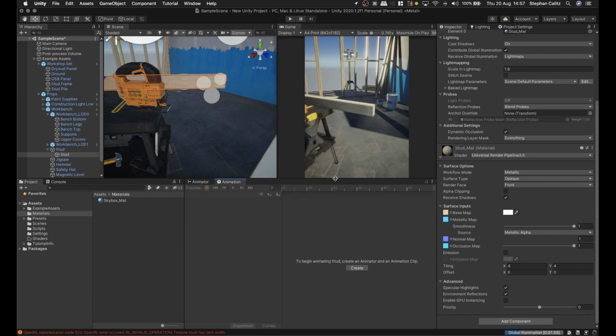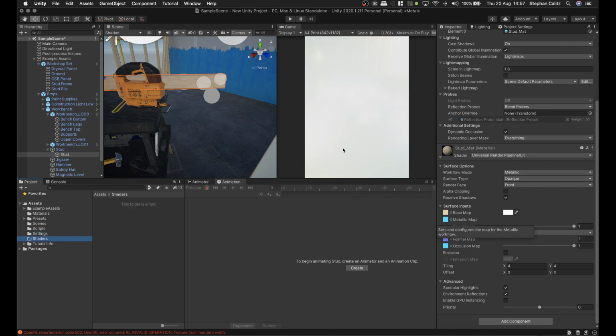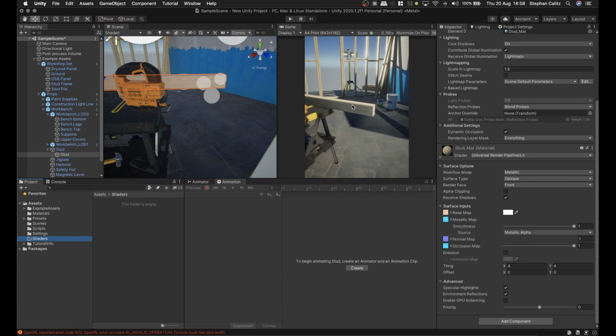Okay, so there it's in its original state, and yeah, this shader graph doesn't exist anymore, so I can close that window. And give it some time to refresh. Okay, so a standard lit shader, like if you've got URP installed already, then the standard shader gives you the option of switching between specular and metallic workflow, opaque or transparent textures, front facing or double-sided, alpha clipping, and receive shadows.